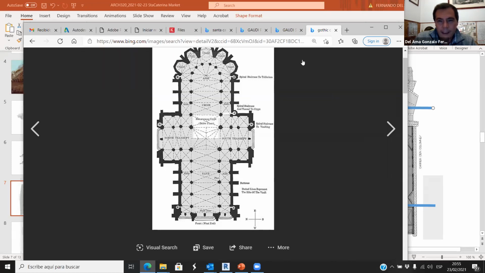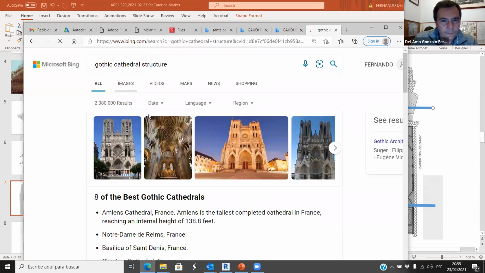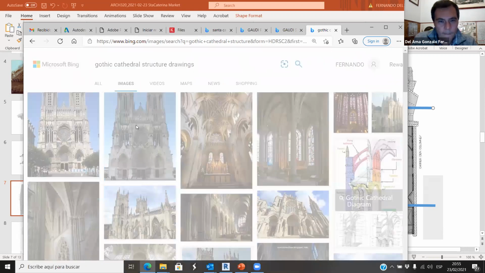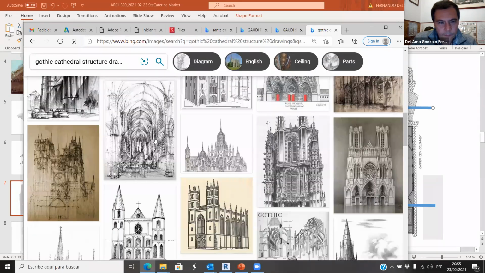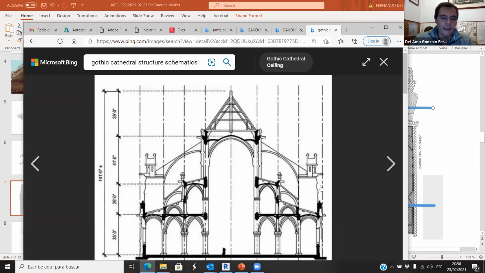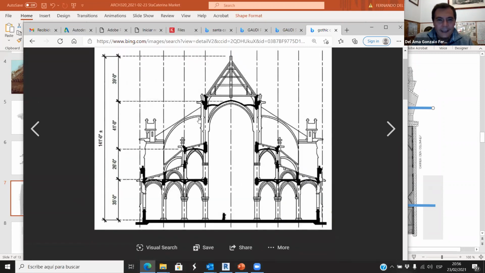And here you can see the structural elements, and the beautiful thing of these Gothic cathedrals is that if we analyze the structure, we see... structure schematics. Okay, this is what I was looking for. So we see this. We have the base, we have the huge bay here, we have the small bays. Here we have 1, 2, 3, 5, so this is huge. And all the structural elements are outside. So we want a bay that is empty so that we can see the light through those wonderful glassworks or clerestories.